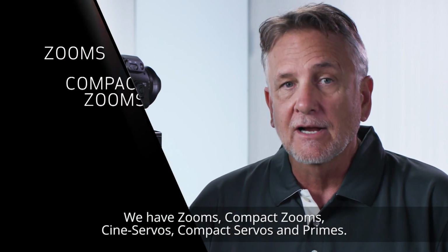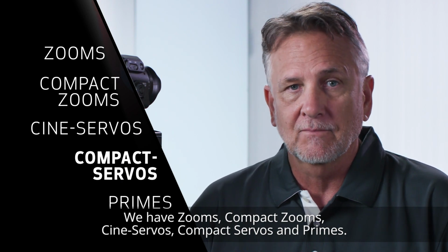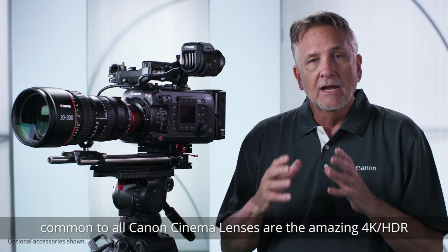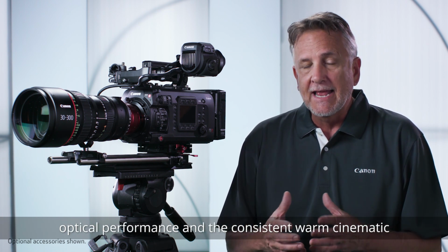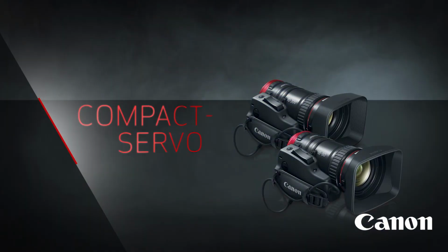We have zooms, compact zooms, cine-servos, compact servos, and primes. While we do have unique traits in each of the 5 categories, common to all Canon cinema lenses are the amazing 4K HDR optical performance and the consistent, warm cinematic look they produce.